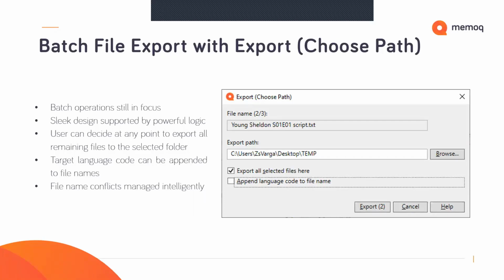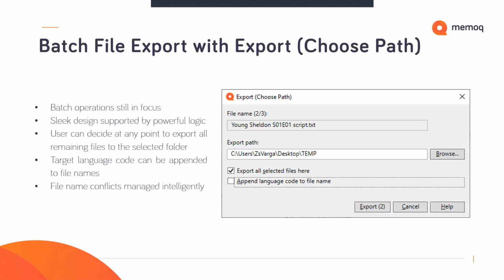We also added one more feature. By checking the second checkbox, you can add the target language code to the file name for ease of identification. We also put a lot of logic behind it to manage file name conflicts.